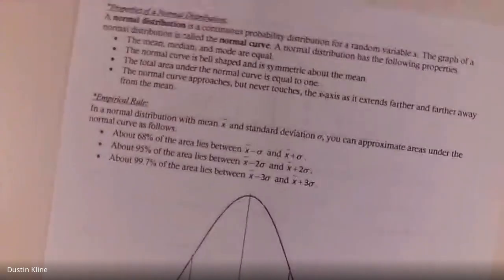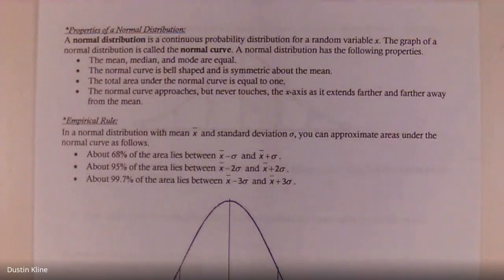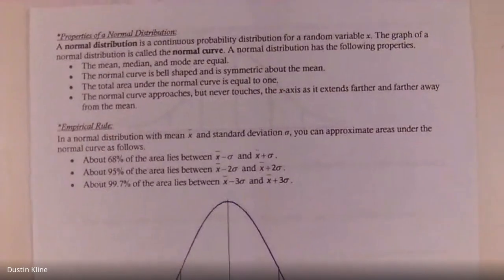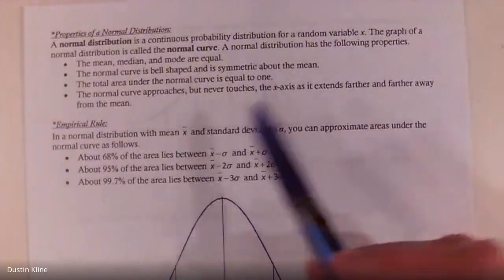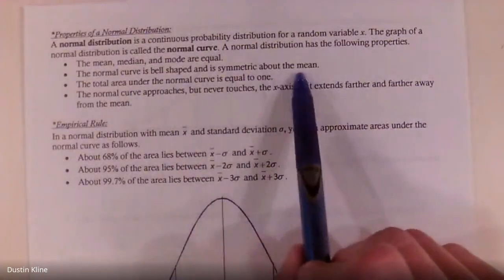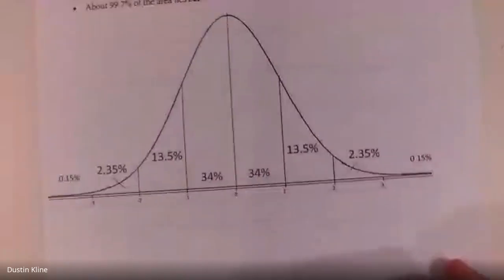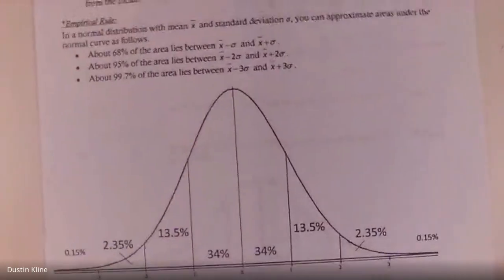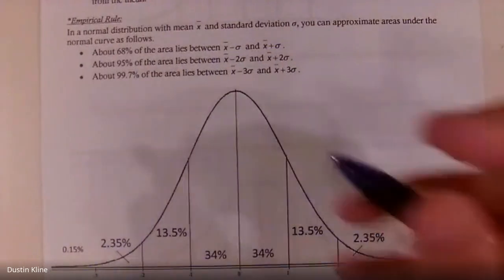This second page has got some information that we need to know about normal distributions. I'll let you read through that on your own. It's just some useful facts about normal distribution that leads us to a lot of this. In our situation, we're going to pay more attention to the working details, but this is the reason why, right? Our normal curve is bell-shaped and symmetric around the mean. The total area under the curve is 1, so that just tells us that 100% of the data will fall under the curve. And then this is our empirical rule that we learned in the video on Thursday, right?